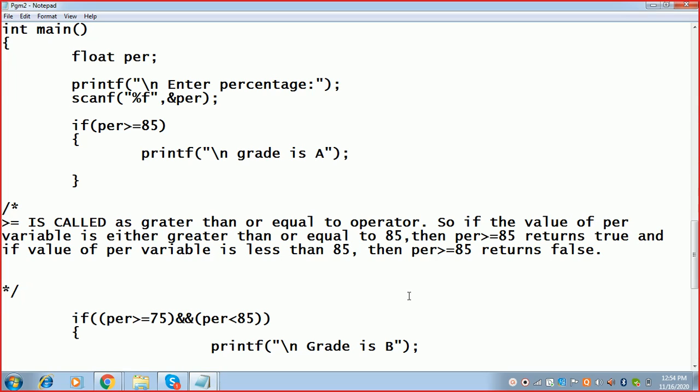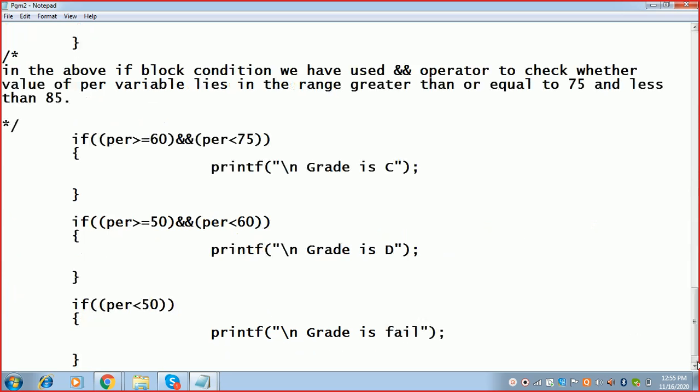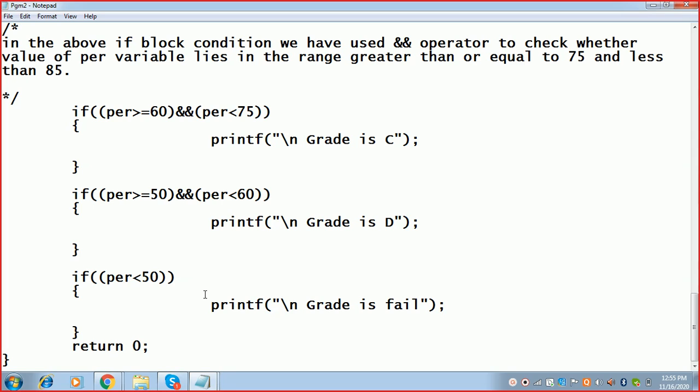See, suppose I enter the value of the PR variable as 85 or more, then the condition of the first if block is true. So it will execute the first if block body, that is, the grade is displayed as A. But again, what will the C compiler do? It will come down and check the conditions of all the remaining if blocks also. Am I right? So here, though we are getting the correct answer, the compiler is checking the conditions of unnecessary if blocks, and hence we are wasting a lot of execution time. Is that clear?